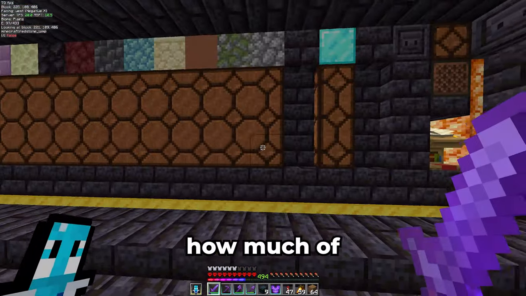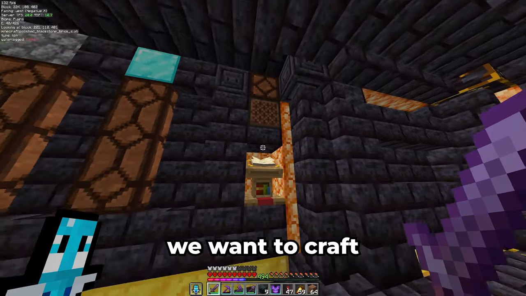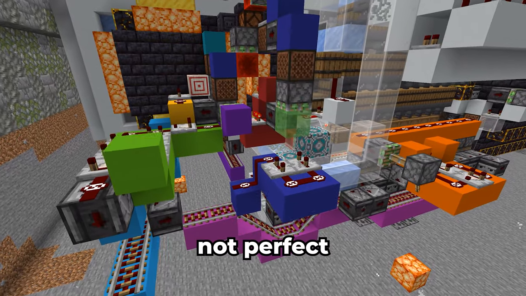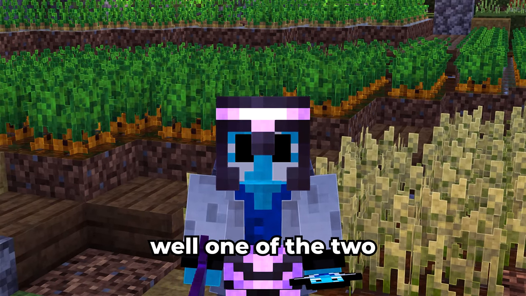Here's a panel showing how much of the resources we have. With the lectern, we can define how many duplicates we want to craft, and on the other side, we can select which template we want to copy. It's by far not perfect, but I think I did a great job creating this. Now we can move on to the Infinibore. Well, one of the two.